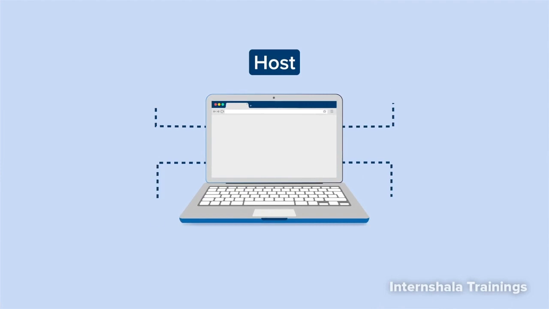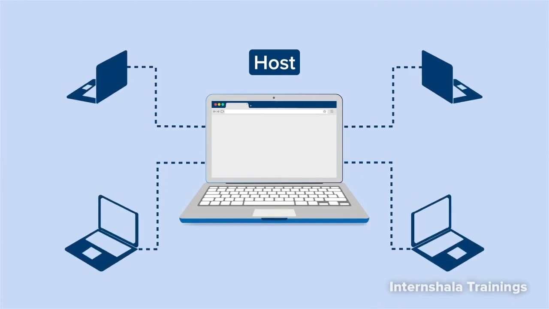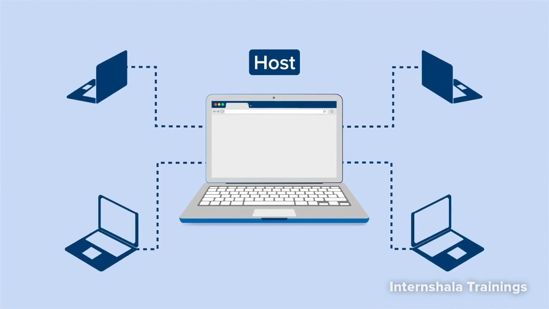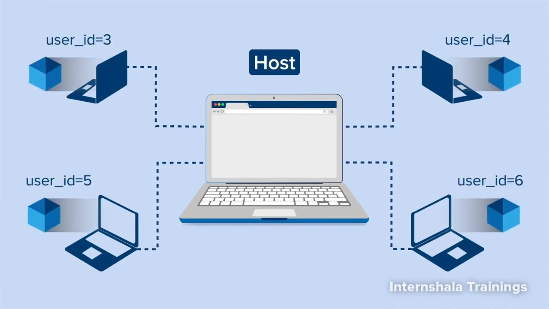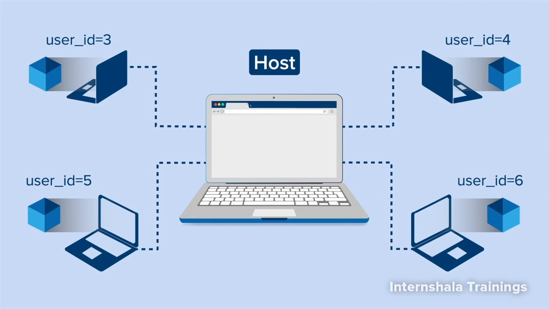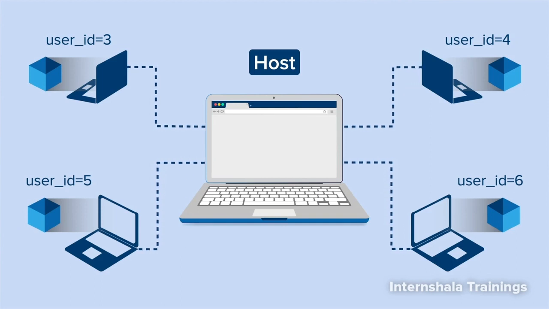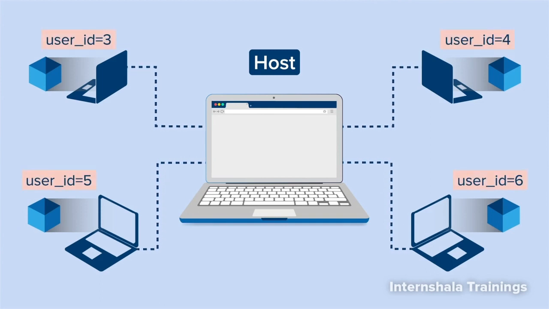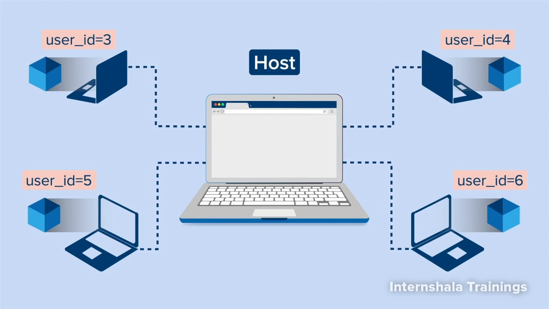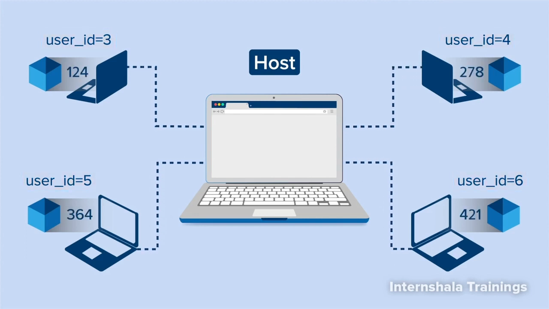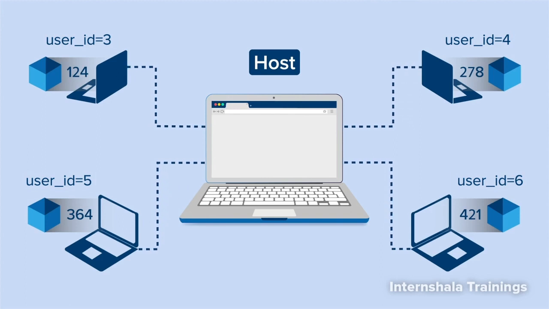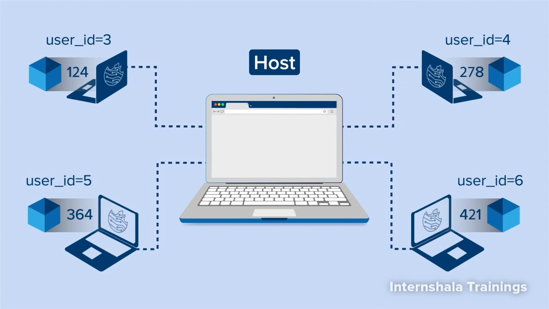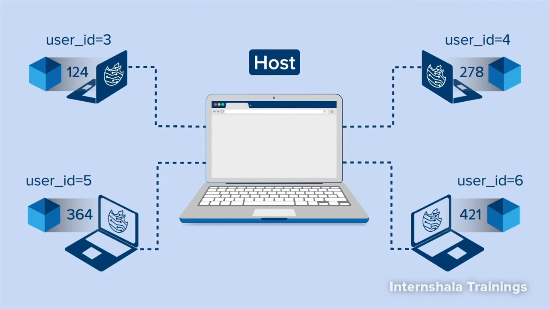For example, let's say there are 4 users who are viewing a particular website. For every user, the website creates a separate session that is user specific, and the data of that corresponding user is stored in their respective sessions. We can see that for every individual user, the website has a separate user ID. Now, each session has a unique session ID through which these sessions can be accessed. It is these session IDs that are stored as cookies on the browser of each user.